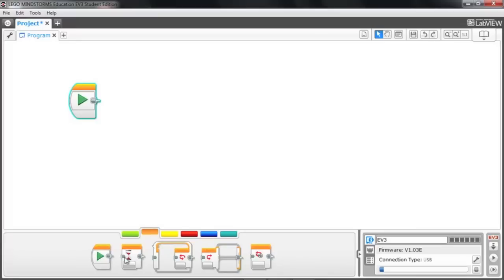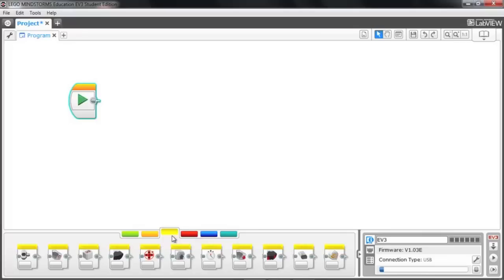This gives us another start button. This gives us a wait. This is our loop block. This is our switch block, and this is our loop interrupt. The next palette, the yellow palette, these are all of our sensors, and these are all for inputs.